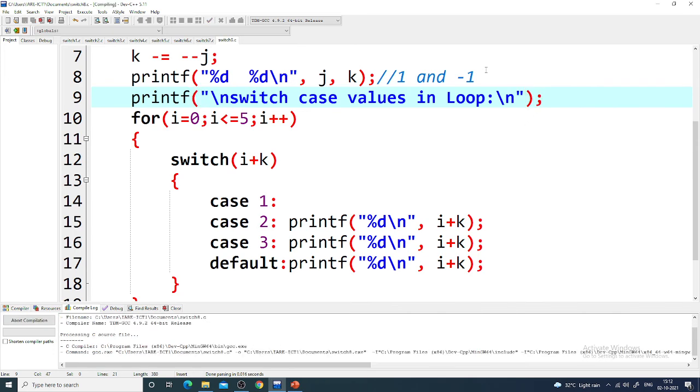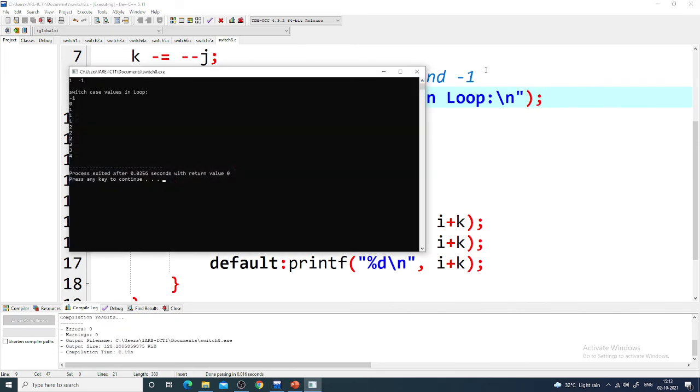Yes. Now let us run it. So when you run it, first j and k values are 1 and minus 1. Then followed by first time it was minus 1, then 0. You can see here because there is no break statement, these statements are executing multiple times.